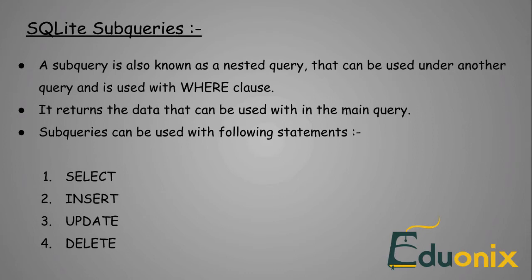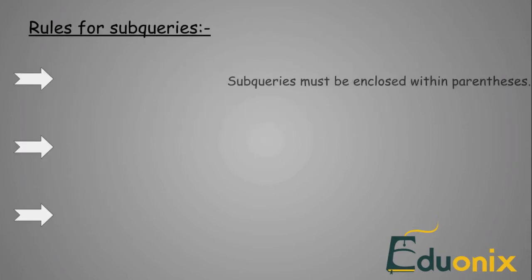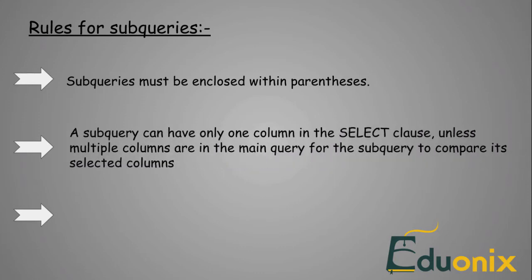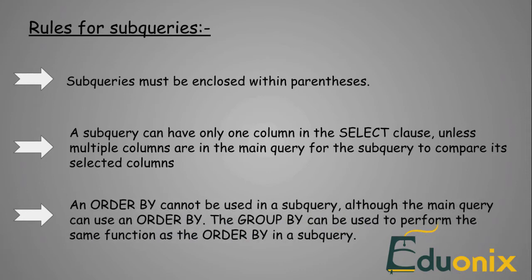But before we begin to explore subqueries in the command prompt, let us understand some rules for using a subquery. A subquery must always be enclosed in parentheses. A subquery can have only one column in the select clause, unless multiple columns are in the main query for the subquery to compare its selected columns. An ORDER BY cannot be used in a subquery, although the main query can use ORDER BY. The GROUP BY can be used to perform the same function as ORDER BY in a subquery.